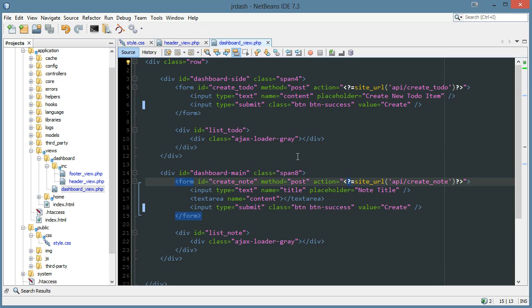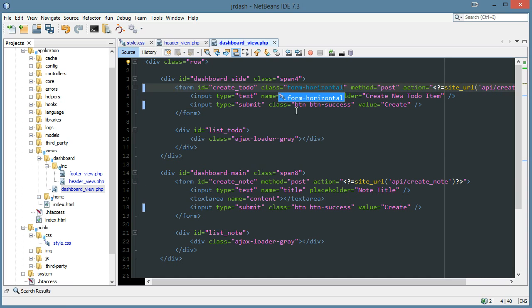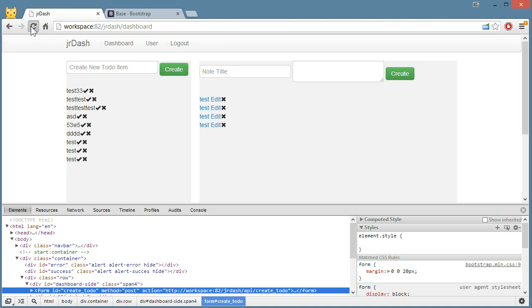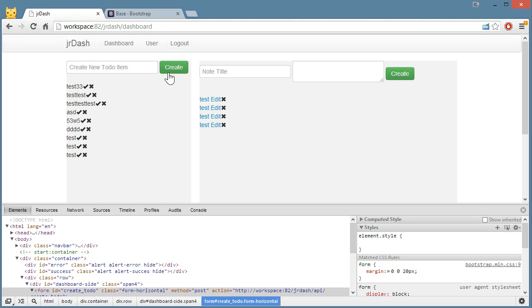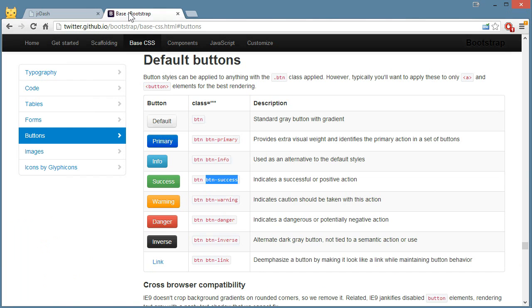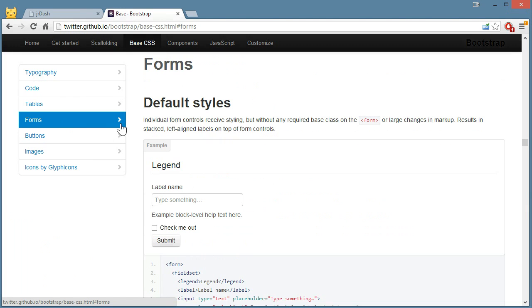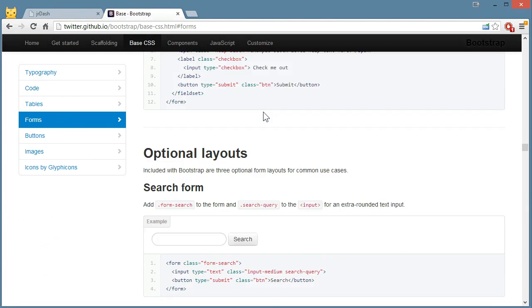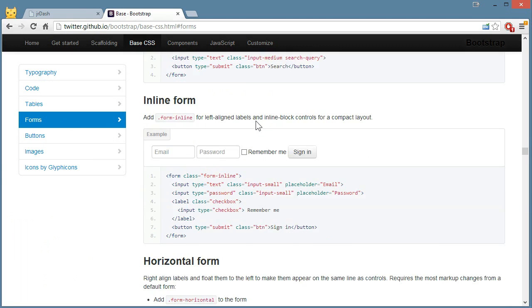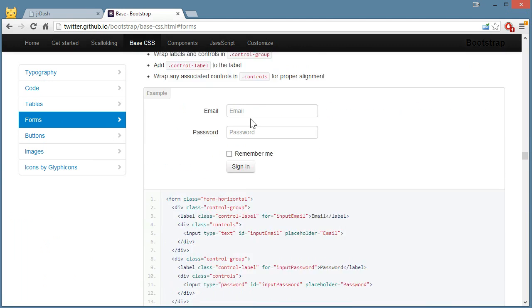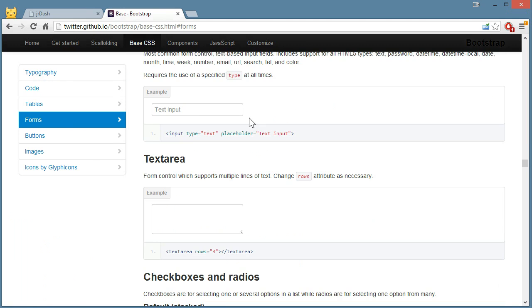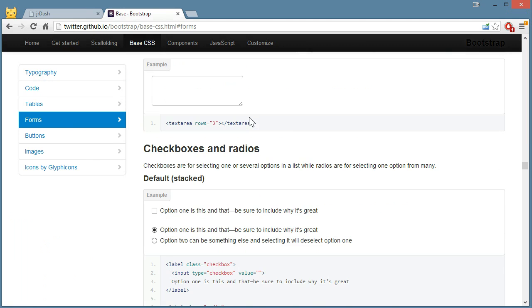The form right here, it has no class, so I'll say class equals form-horizontal. And I'm not actually using the Twitter Bootstrap classes, so I'm not sure that's going to do anything just yet. It did line up the button, so let me go to the CSS of Bootstrap, base CSS, and forms, and they give you some examples if you go through them. And you could really pick out whatever you prefer. I'm looking for something in particular. Just a basic text input.